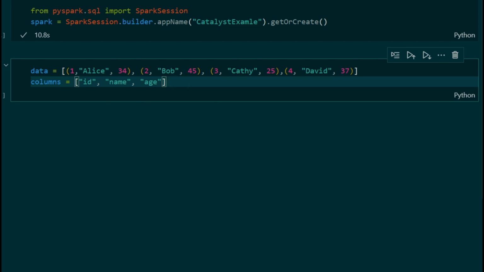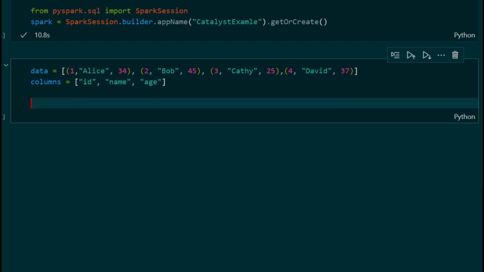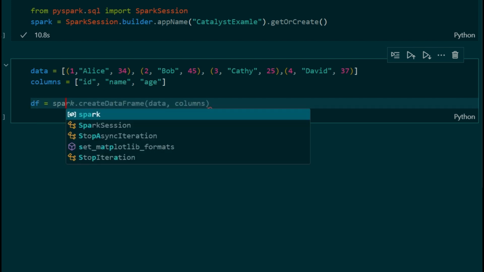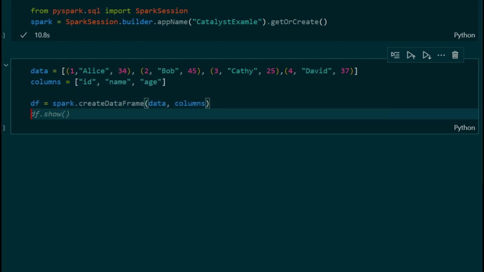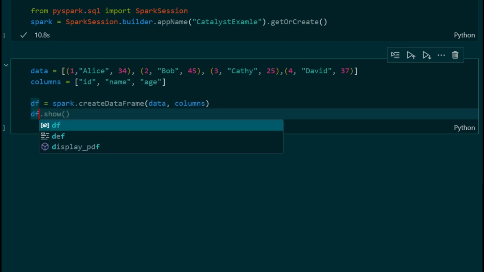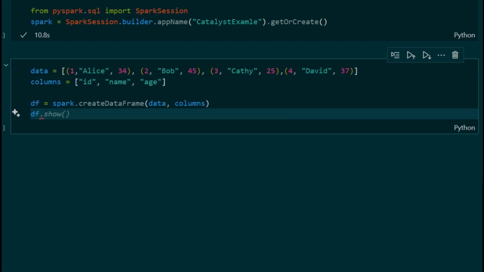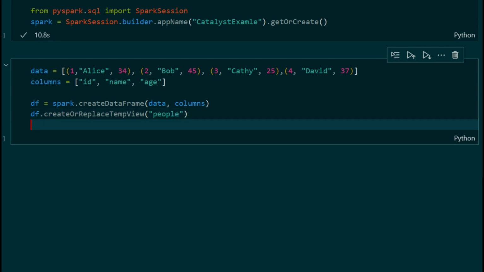Now we create a data frame with the help of this: spark dot createDataFrame data comma columns. Now we will also create a temporary view to perform the Spark SQL query: createOrReplaceTempView, that is the view.